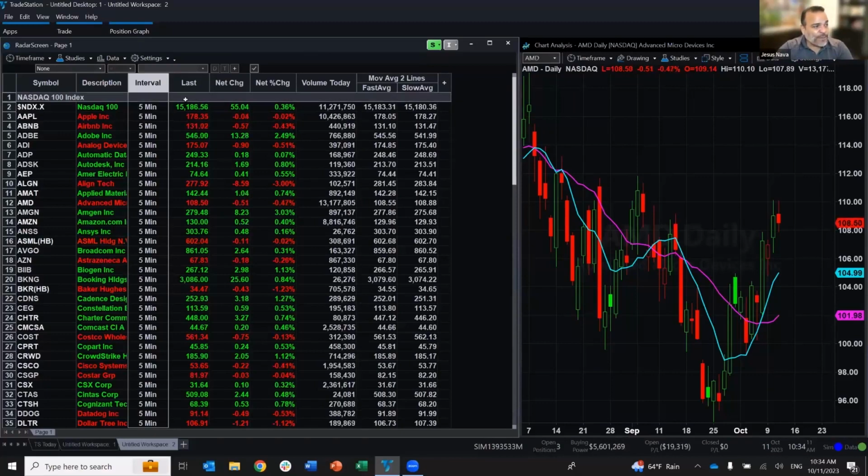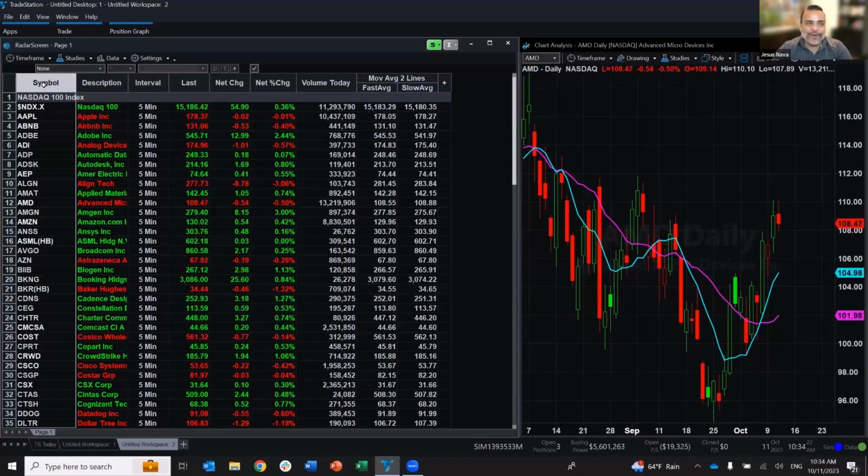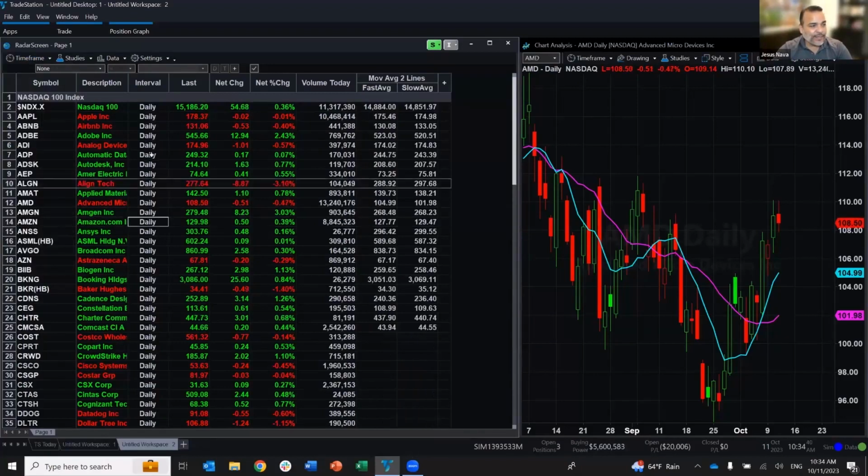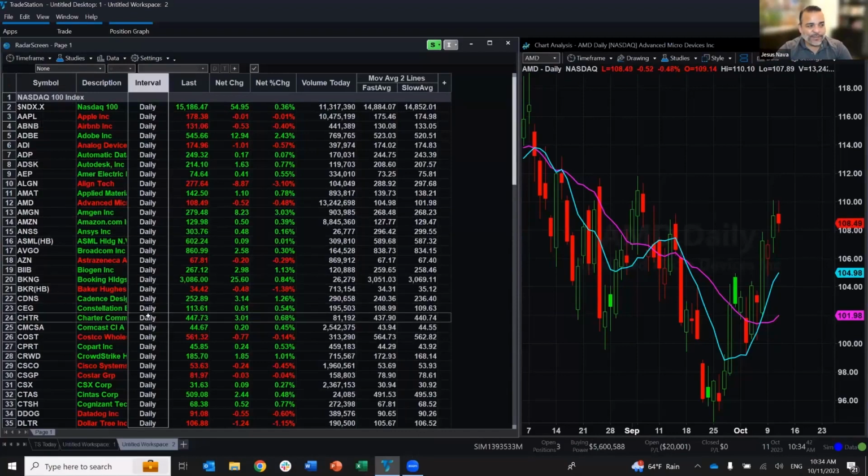So if I switch my interval to daily, I'm going to get moving averages calculated on daily bars. I have to click on the symbol to change the time frame. So just remember that you don't change the interval column, you change the symbol. That's because that's where the time frame is. It is linked to the symbol. So I'm going to click on the symbol header. This highlights the whole column, and I'm going to go to the time frame menu and select daily. Notice that it changes the interval for all symbols to daily.